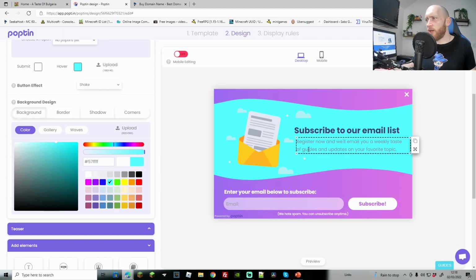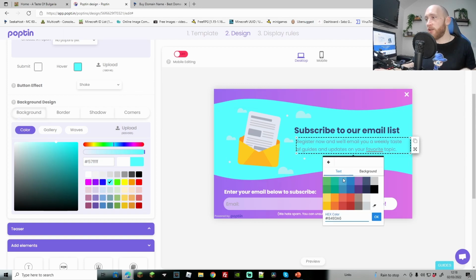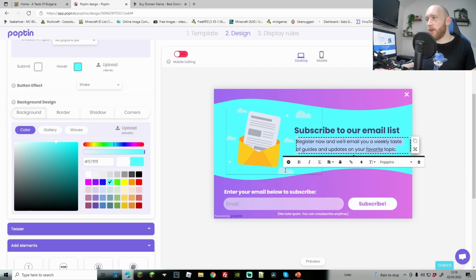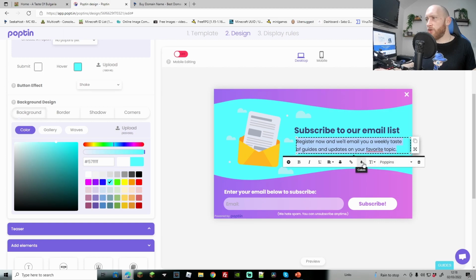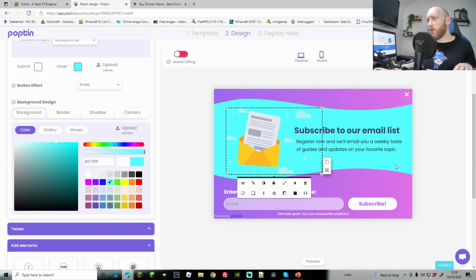We might have to change the colour of these words. Obviously, to change the colour of anything, just highlight over the words, and it will come up with this neat little thing here. You can click on colours, and I'm just going to go for, let's try out white there. How does that look? Still quite hard to see. So I think we're going to change this to like a black. Let's see what black looks like. There we go. So you can read the black a lot better.